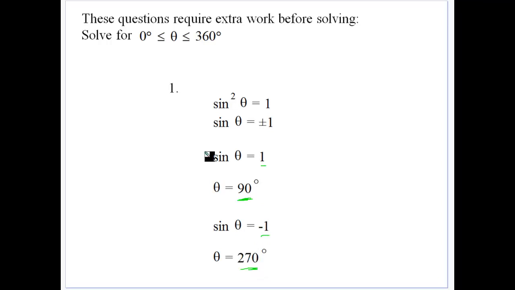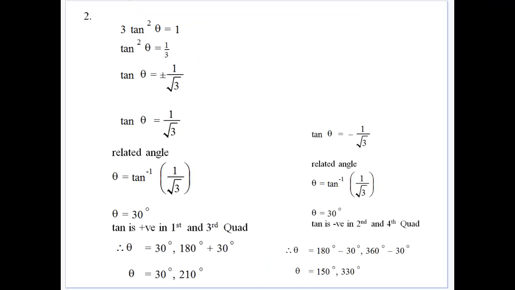1 at 270. Should have said first that theta is between 0 and 360 again, because sine theta is equal to minus 1 at minus 90 as well, and all the revolutions at 360 for each of those ones. But again, we've only got the two solutions because we're only in one revolution between 0 and 360 degrees. So we should keep that in mind. What's our domain for theta?